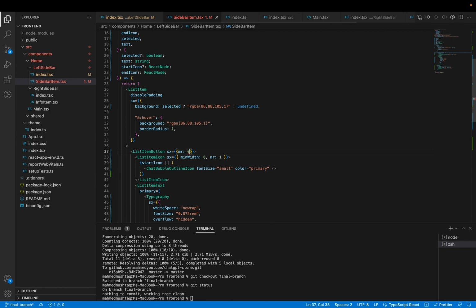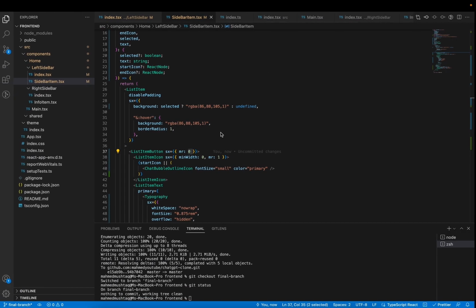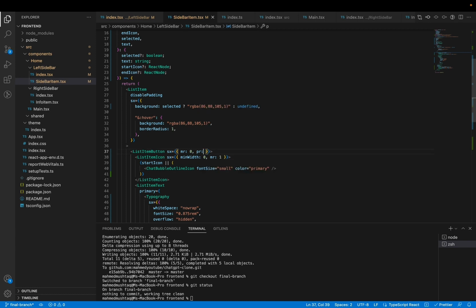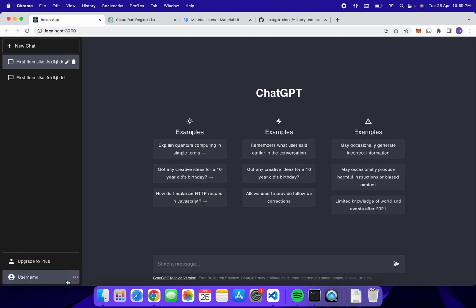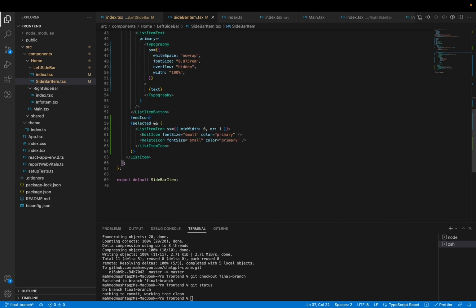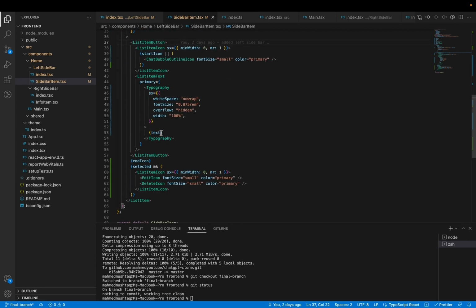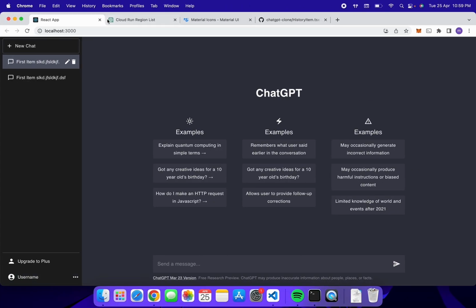Margin, PR 0.5. Okay, just remove this one, and okay, we will solve this problem later.